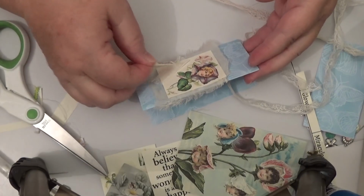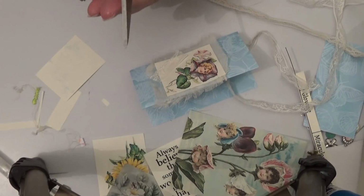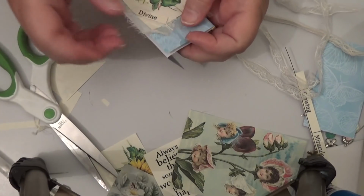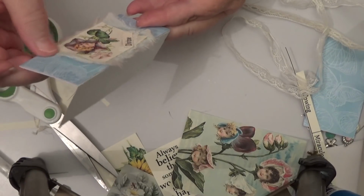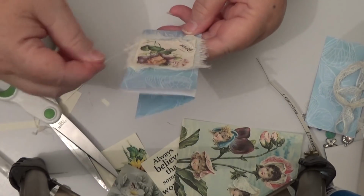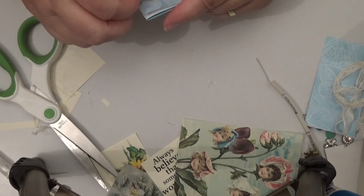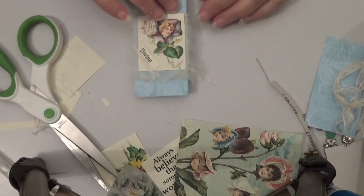Hang on a second, there's a bit of black still on the end of this. Ouch. I have to cut it off. I don't know what I said ouch for, that didn't hurt. But I'm leaving a space on the other end, as you might see, because I want to put something on there. Okay? I don't want it to be too... Should have done them corners, shouldn't I? I found my corner punch thing, but then I bought a proper one because that one just is giving me jip. So this is what you can do with your little bits if you want to, or you can do whatever you like with them. Now that can go in the book.